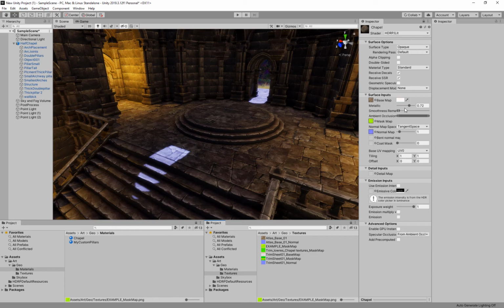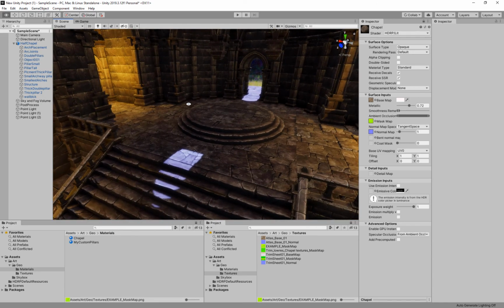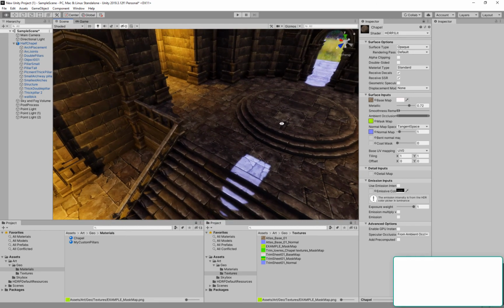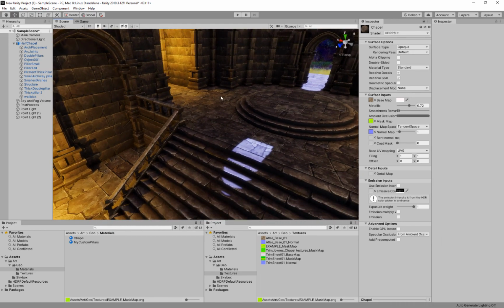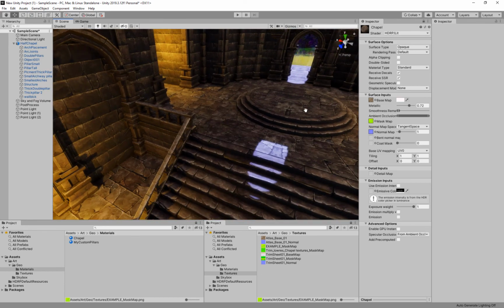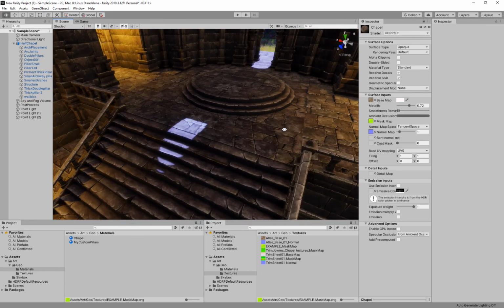That's a great thing about Unity. So now I've got that new mask in there. It's a lot more harsh in some places. I'm not sure if I like it, but it's something to look into. So that's the first step. That's the first thing we're going over today, and we'll talk more about the next stuff in a little bit.